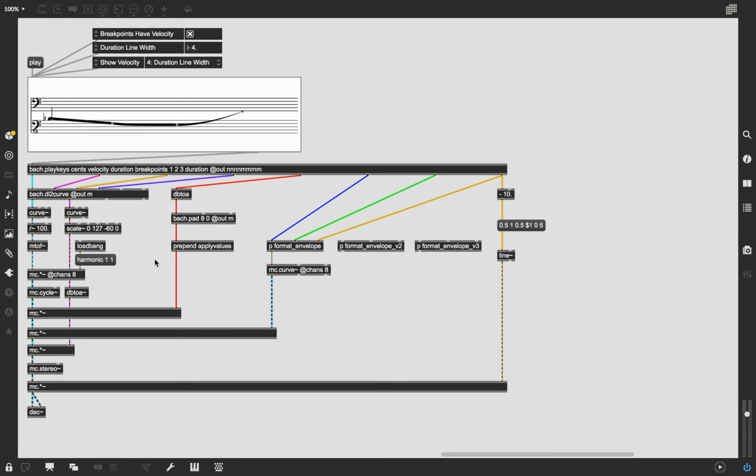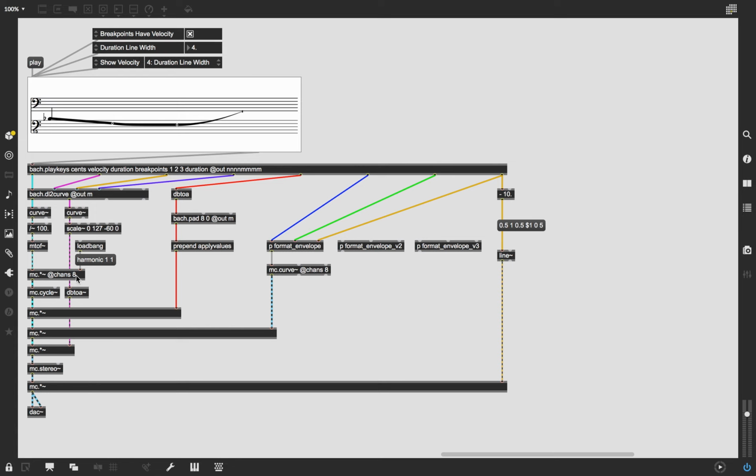And now let's have a look at the patch, which is a rather complicated one. Let's consider one piece at a time. Now let's start from frequency. Here I get descents, which are then rendered into a sense curve here through the bach.dl2 curve module, of course, and the fact that we are taking into account the whole pitch curve here through this chord, okay, so through the breakpoints output. Now this is MIDI sense, this is MIDI pitch, and this is frequency.